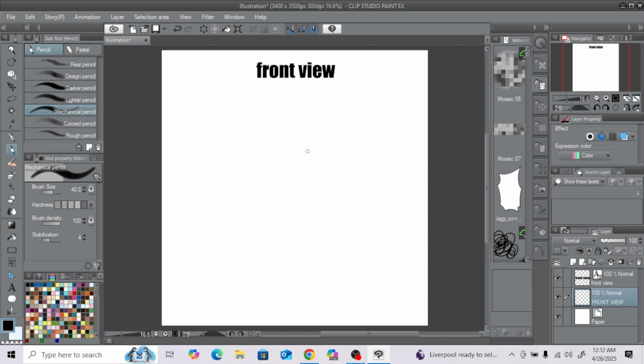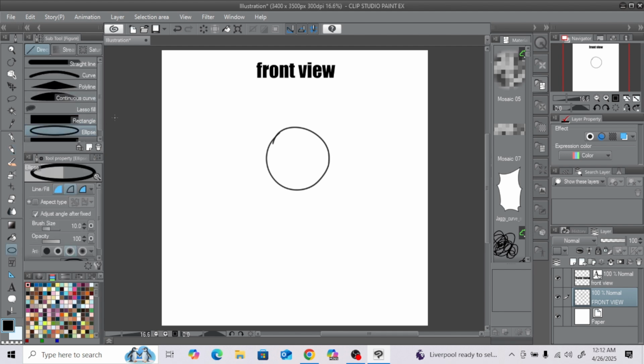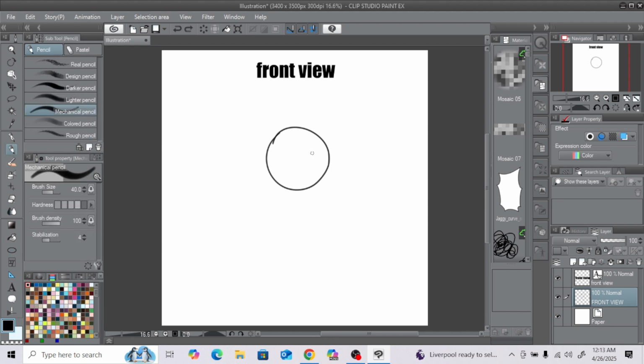So in order to draw a head from the front view, you literally just draw a circle, and you can do it this way, and that's like the traditional artist way. Or if you want to be a little bit more quick, you can come down here and do this. But I usually don't use these when I'm just drawing, especially organic shapes. You kind of want to do it this way up here. So for front view, you just draw a circle, and then do your best to cut the circle in half, directly down the middle. Yeah, that's about right.